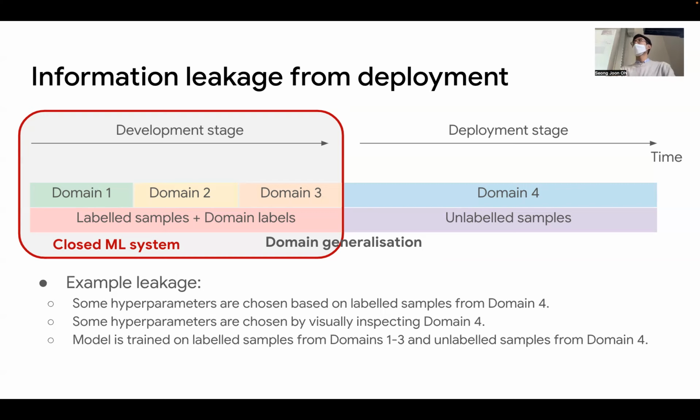Sure. Do I understand you right? You would not call it domain generalization anymore as soon as you also inspect samples from domain 4, even though you don't have labels for them? Yeah, that would be more like domain adaptation in that case. It's more precisely unsupervised domain adaptation, because there you're also having access to a few unlabeled samples from the target domain.